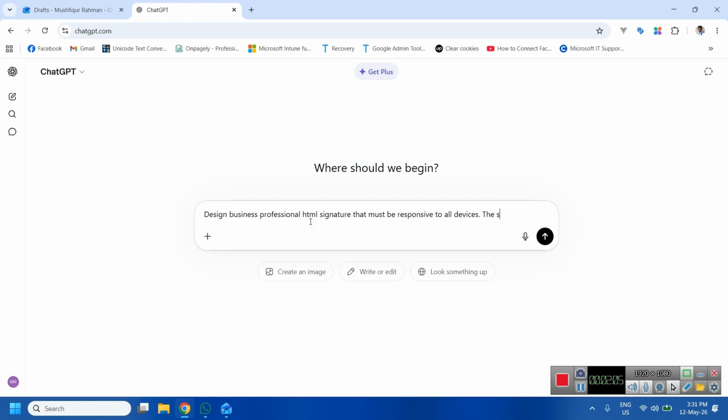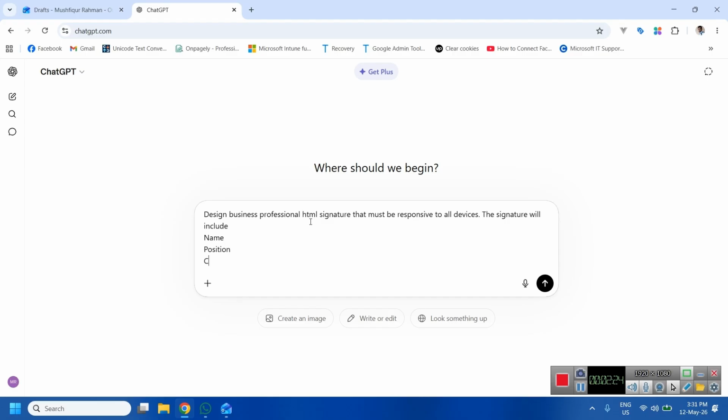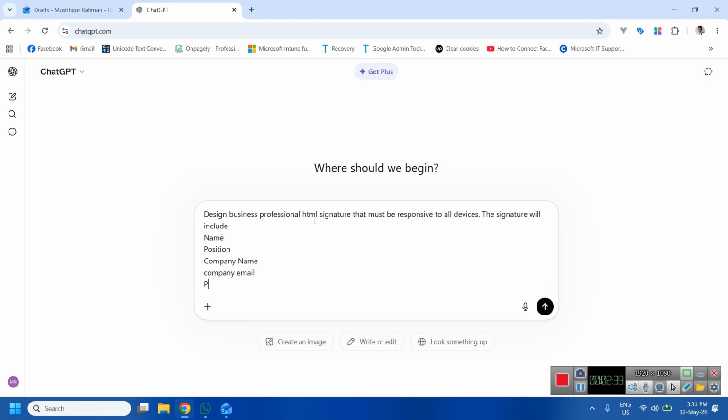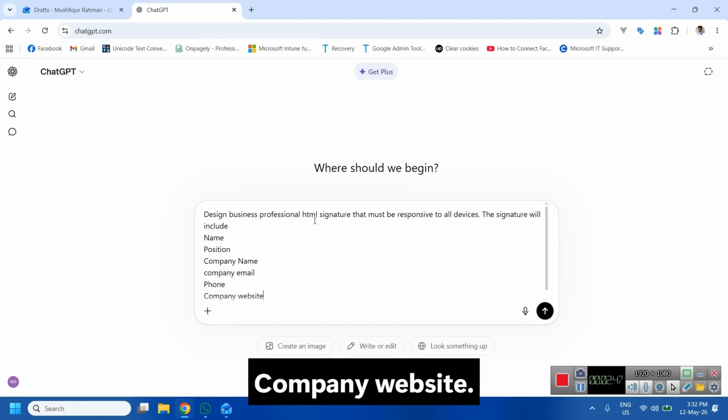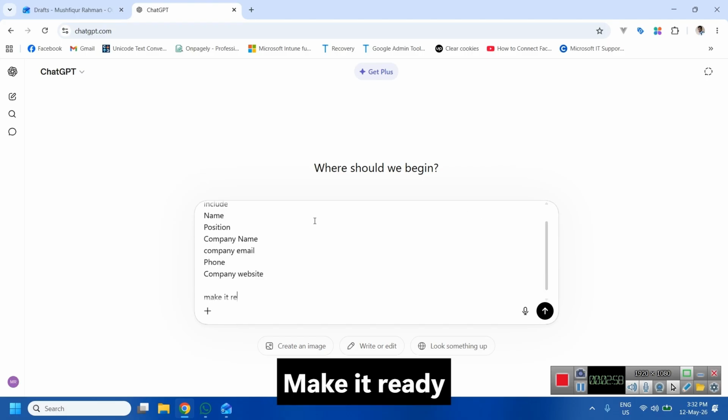The signature will include name, position, company name, company email, phone, and company website. Make it ready to use.